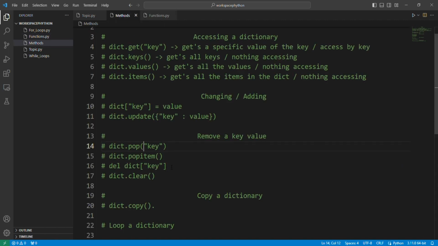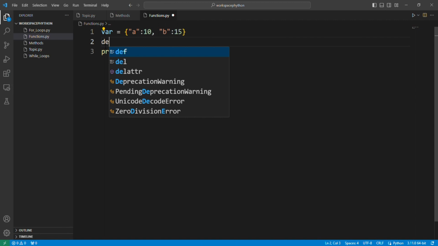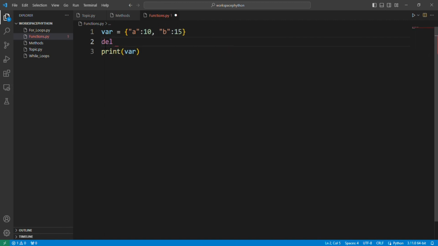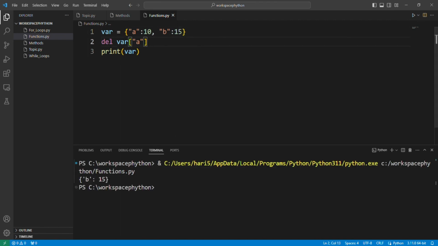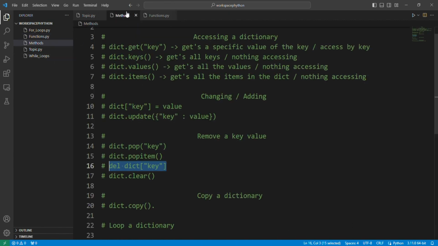And now let's see the easiest one, I'd say, which is the delete method. You can delete something in Python using the delete keyword. So let's use this now. To use this, you use the delete keyword, which is del, and then you delete variable of, let's access by the key. This time I'm accessing A, and now it's gonna completely delete A. So delete is pretty convenient to use and it's pretty easy. Let's learn about another one called clear. So this is gonna clear the full dictionary.